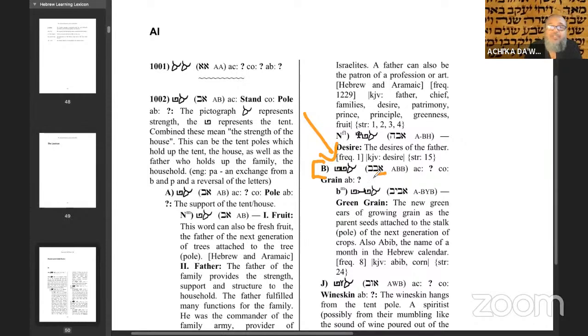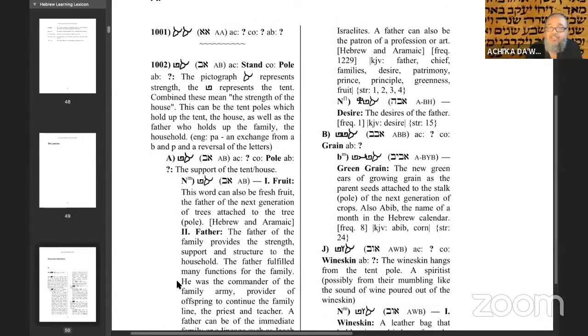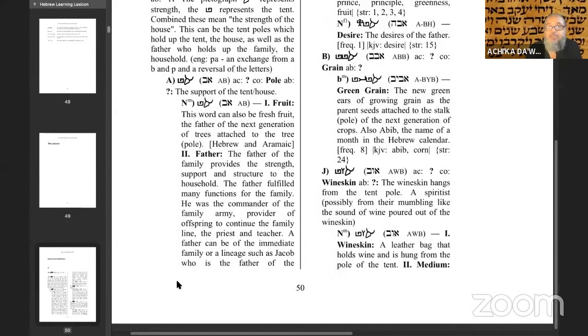The Aleph and the Bet, which is the root, they've added a second Bet to let you know that that is a child root. Like mother, like daughter, they duplicate it. So that's the first child that they had. Okay, well, look what happens next.